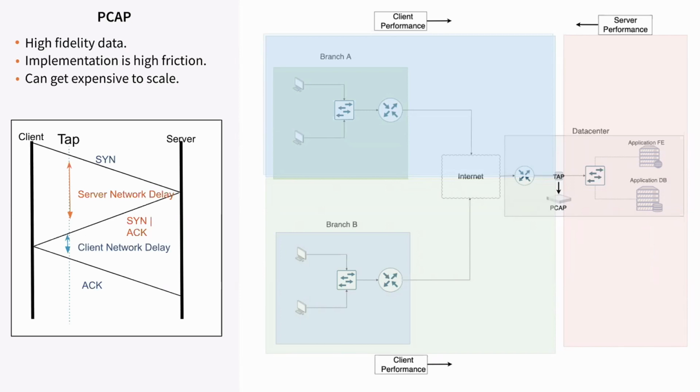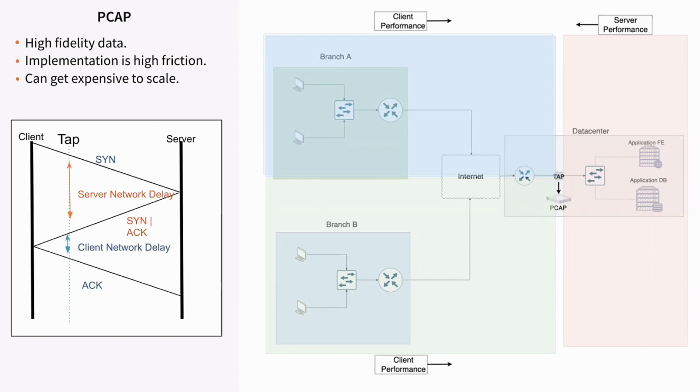Again, there's a whole bunch more that packet capture is going to do to help me diagnose these things. But at the high level of, is it the network? When I'm using a PCAP in this sense, I can infer that if I saw client performance issues, it would be to the left of the packet capture. But I wouldn't know which particular hop it was happening on, or where on the network. I would just know we've got some client performance issues and it's to the left of the packet capture box. Or if it was a server issue, I'd know it's to the right. Again, this is a small network.